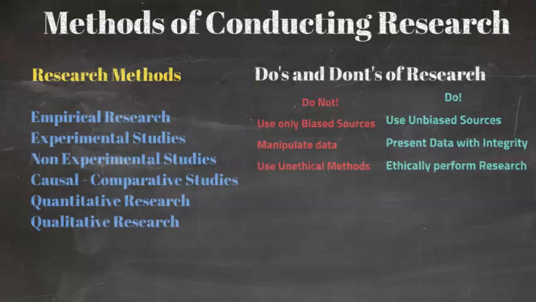When conducting research, there are several important do's and don'ts. Do not use sources that are biased if it can be avoided, since this can affect the credibility of the data. Do use reliable sources of information that can be verified as truthful. Do not manipulate data, since this will taint the results and credibility of your research. Instead, you should present the data with integrity and address any possible conflicts of interest with information collection head-on so that the audience can be aware.